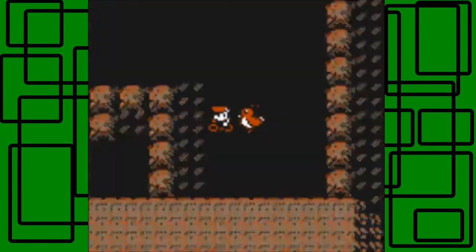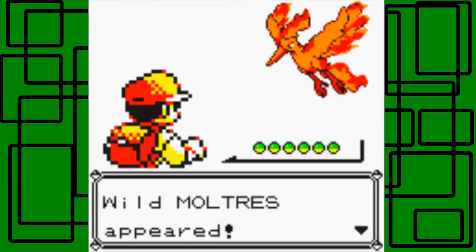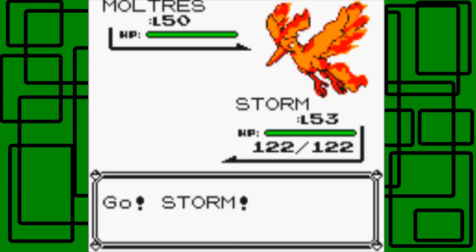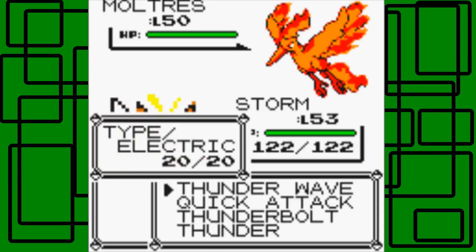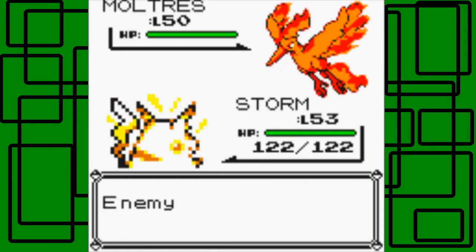So in Fire Red and Leaf Green, Moltres is at Mount Ember on one of the seven islands in that game. But in Generation 1 for Red, Blue, and Yellow, Moltres was put in Victory Road. So yeah, that's why Moltres is here, I guess. It's level 50, awesome. We're 3 levels higher than it. Let's go for the Thunder Wave. Let's get it paralyzed at least, that's good.